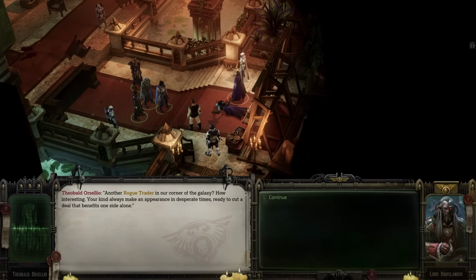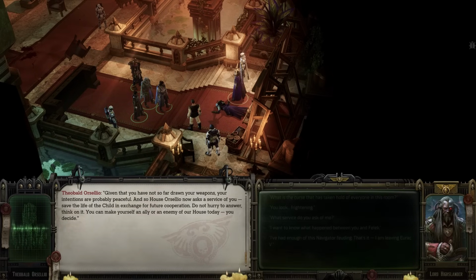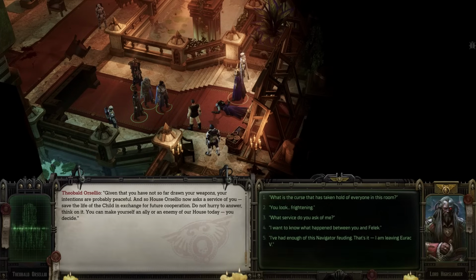Another rogue trader in our corner of the galaxy? How interesting. Your kind always makes an appearance in desperate times, ready to cut a deal that benefits one side alone. Given that you have not so far drawn your weapons, your intentions are probably peaceful, and so House Orsilio now asks a service of you. Save the life of the child in exchange for future cooperation. Do not hurry to answer, think on it. You can make yourself an ally or an enemy of our house today. You decide. What is the curse that has taken hold of everyone in this room?